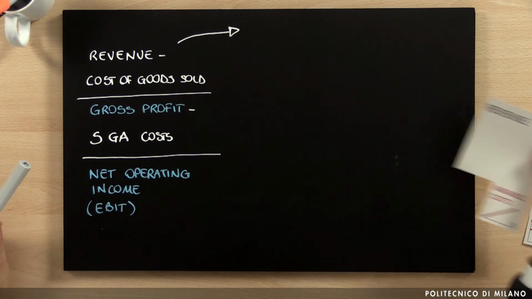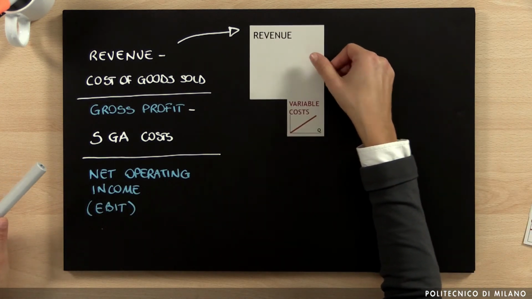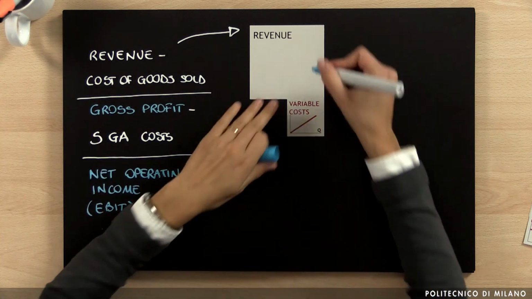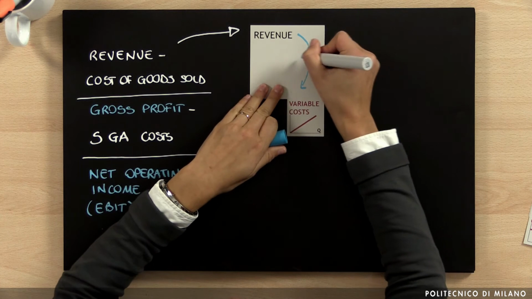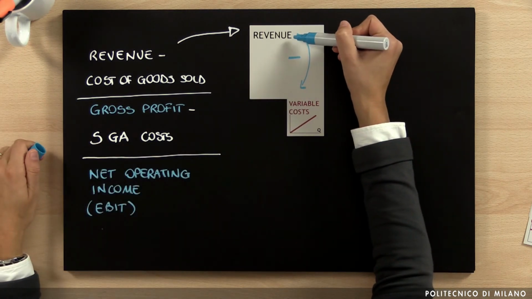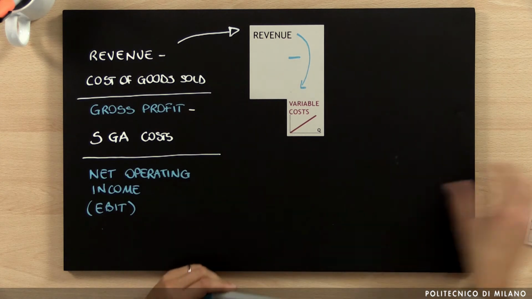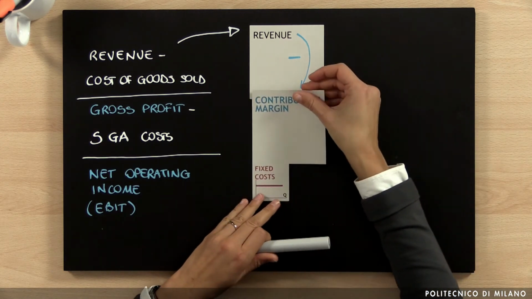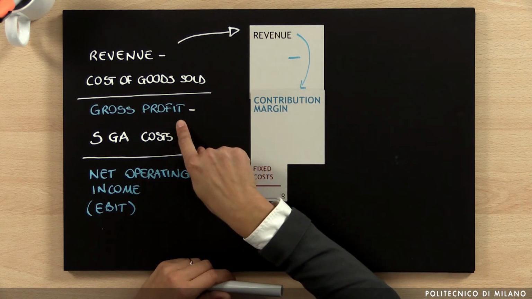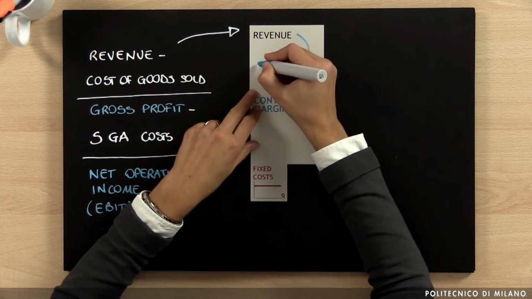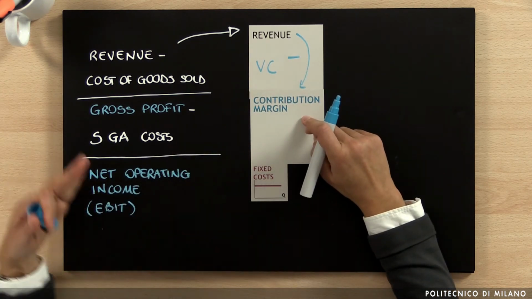Our starting point is still the same. We have revenue, sales revenues, minus variable costs. If we deduct the variable cost from the sales revenues, we obtain what is defined as the contribution margin. So rather than having the gross profit, the revenue minus this variable cost is the contribution margin. It is defined as contribution because it represents the contribution of our sales to cover the variable cost. That's the reason why we are talking about contribution: the ability of our sales production of covering the variable cost.